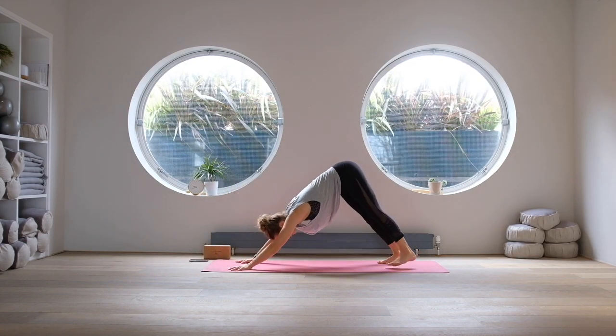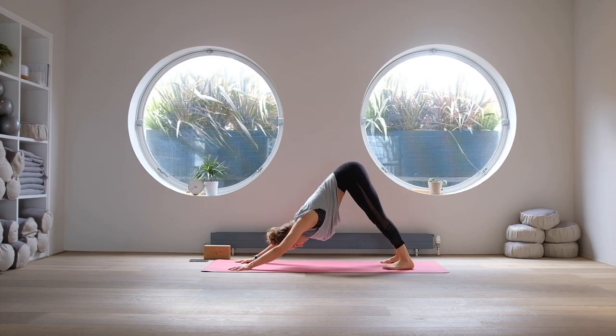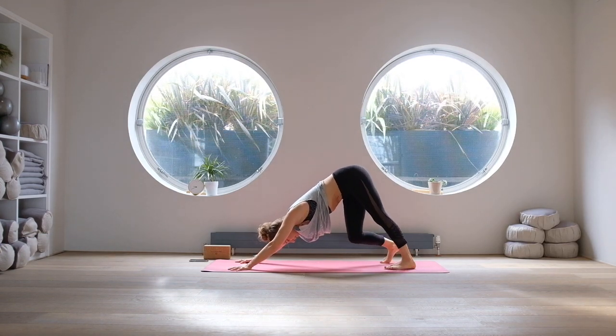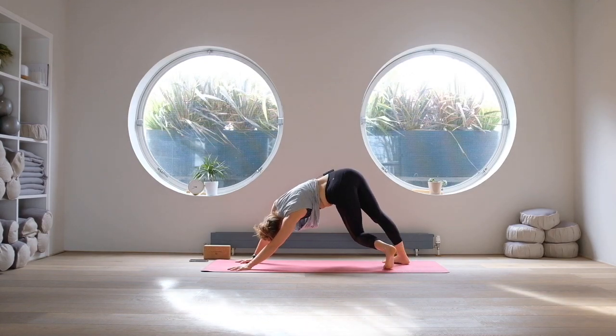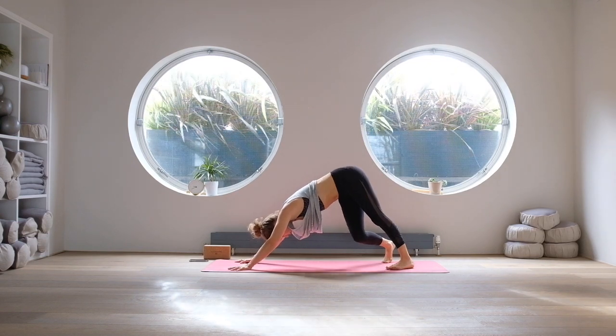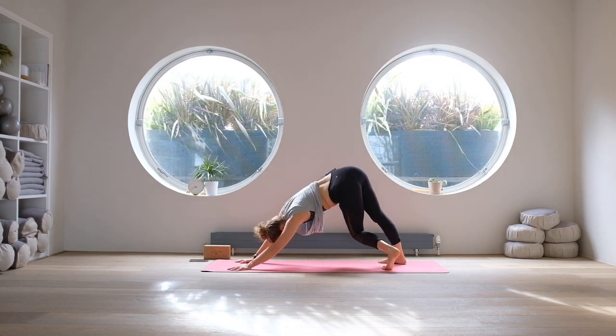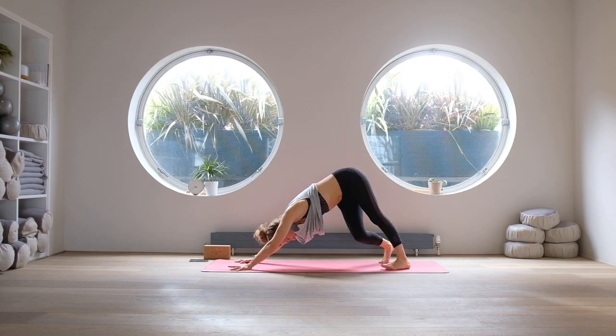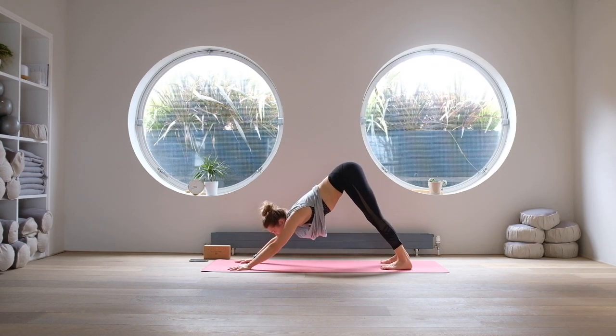First down dog, so feel free just to walk out your downward facing dog, maybe pedaling through the back of the legs, maybe swaying through the hips, maybe giving your head a little nod, a little shake. Whatever movement intuitively feels really good for you here. Good, and then from here, just bend the knees and look forwards.